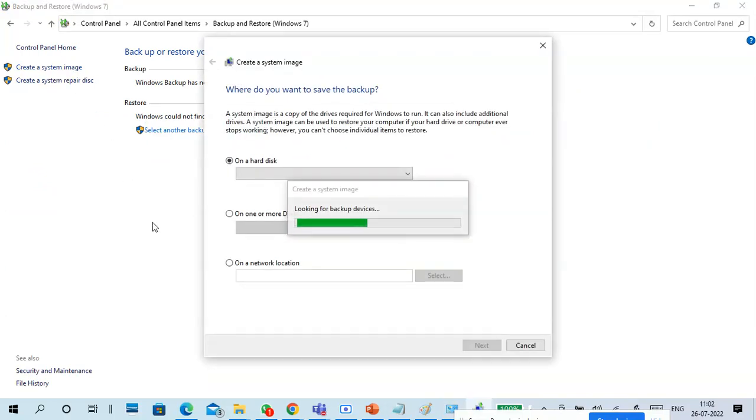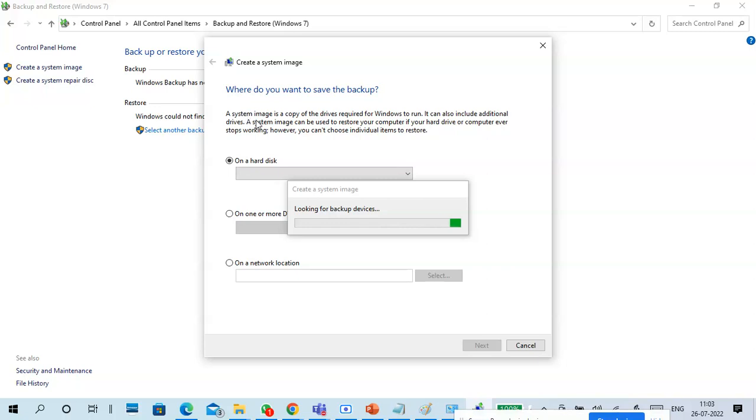Normally I am using this system for so many years, so I cannot take it. Why? Because at least the OS drive itself is more than 200 GB, only the C drive. So where will I store this 200 GB? I have to connect an external hard disk.